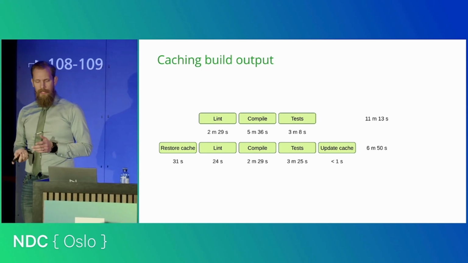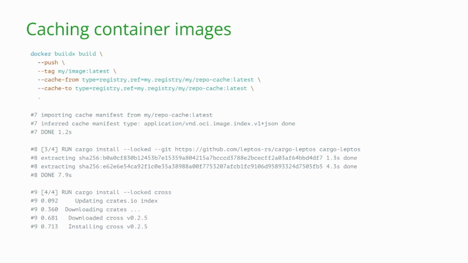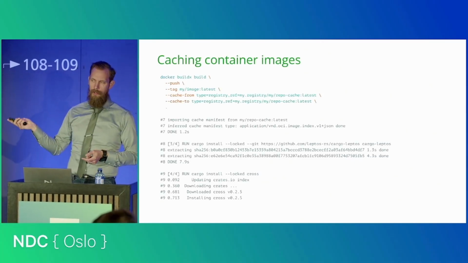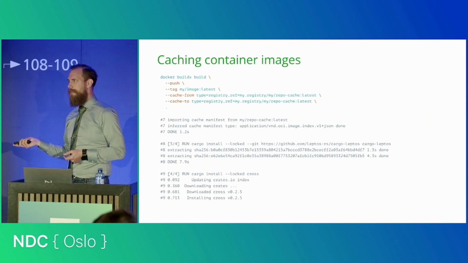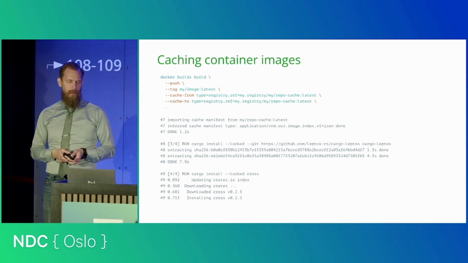But there is a way of getting approximately the same behavior as when we're running locally, and that is by using remote caches. So if you're using Docker, you need to use buildx to build your images, also called build kit. If you're using Podman, Podman does this by default. You just need to give it the arguments. If you try doing this without using build kit, Docker will tell you that it doesn't support this. But just set up build kit and it will work.